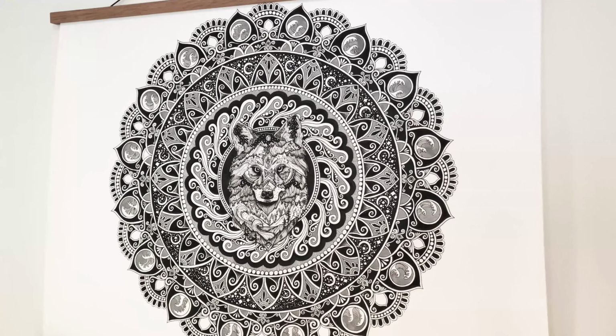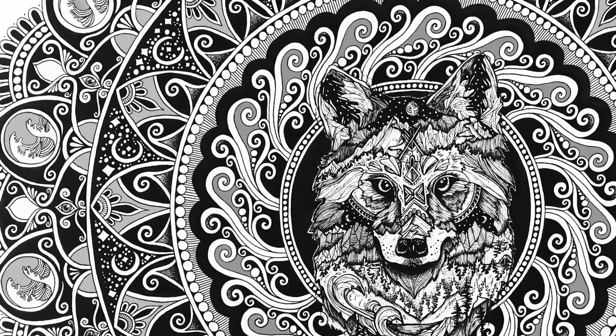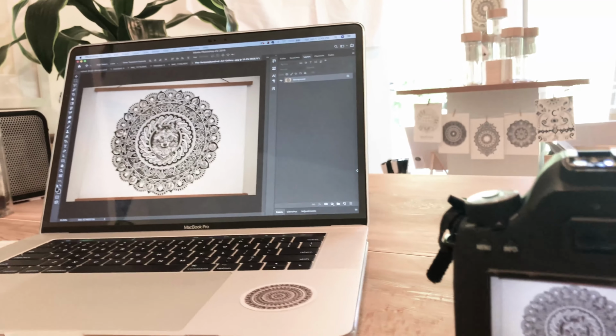This artwork is called the Wolf Mandala, and it's a collaboration artwork with Kate Cecil. Kate drew the wolf in the middle and I drew its wreath of energy. Here's the photo which I'm taking onto my computer. I'm going to be using Adobe Photoshop to make the prints.